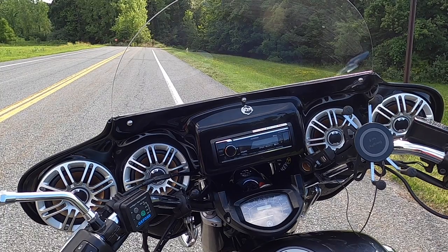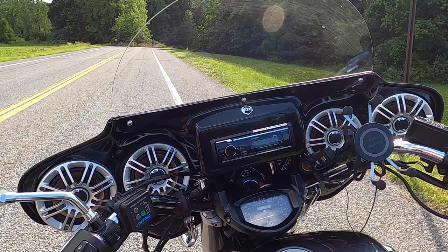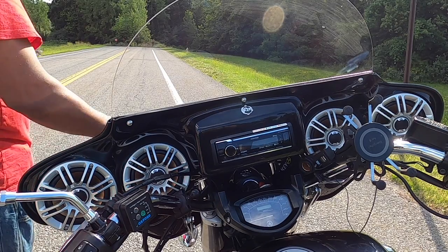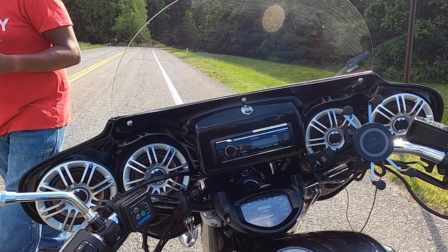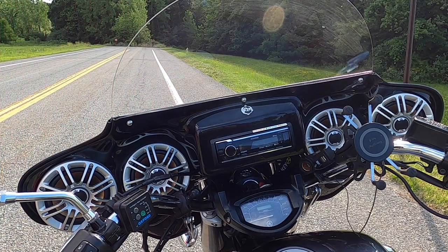This radio comes with a Kenwood app, or is supposed to be compatible with the Kenwood app. That app never works, which sucks. Other than that, the radio is great. The XM works pretty good. I can't complain. I do lose signal at times. I did mount the antenna right up here in the front above the headlight, so really that shouldn't be an issue.